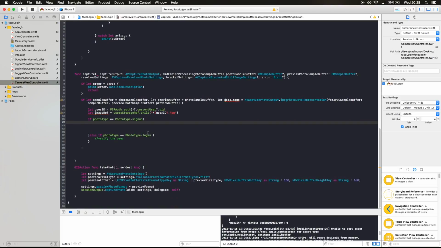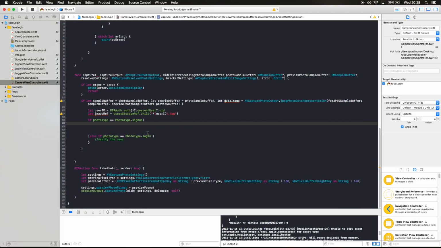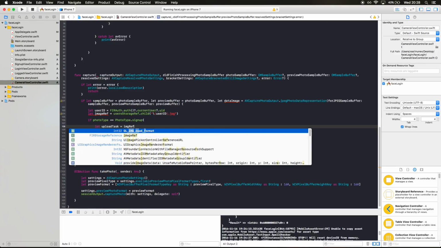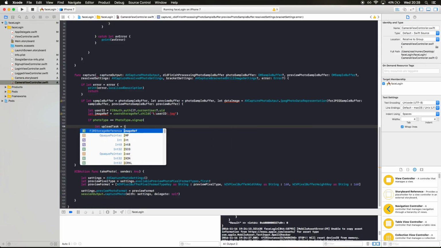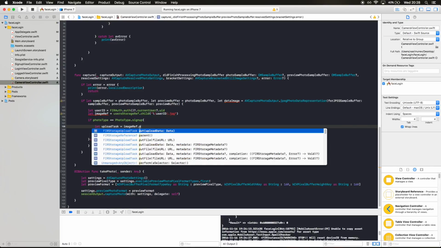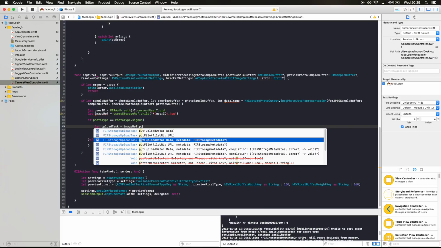Right here, we want to upload something into this, right? And the way we upload, we create a URL session task, but this URL session task is made from Firebase. So you simply say let upload task equals image ref dot put, and here we want the upload data because the image we have is a data image, with metadata.